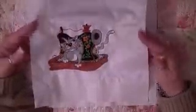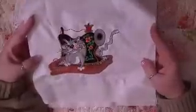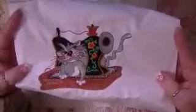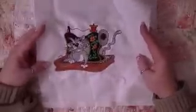So if you want to buy her fabric, all you have to do is basically sew a backing onto it inside out and either stuff it with fiberfill or buy a pillow form, and you have a ready-made, really, really easy, simple pillow for yourself or to give it to a friend as a gift. So please check these out. This is gorgeous. I love the color combination she did on this one.